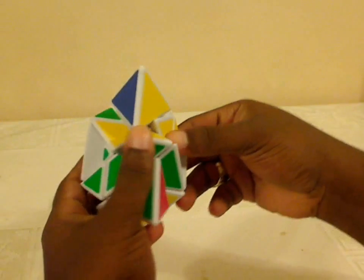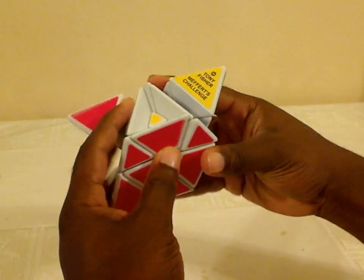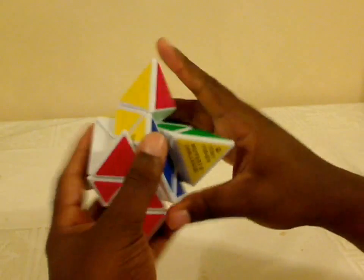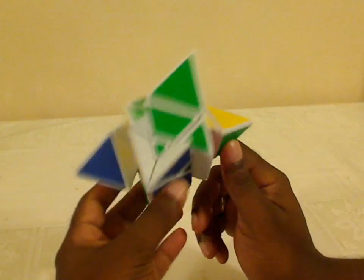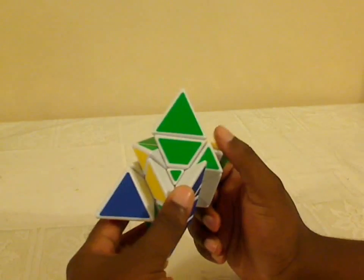No. Uh-oh. Am I going to try this on camera? Well, anyway, let's just appreciate this shape, and I'll leave it there.